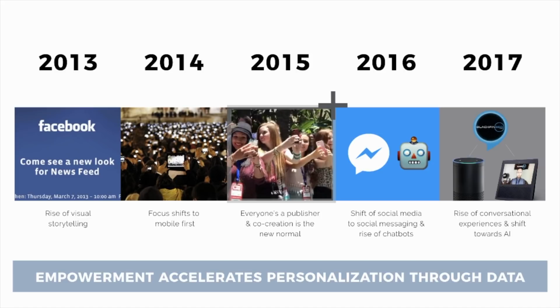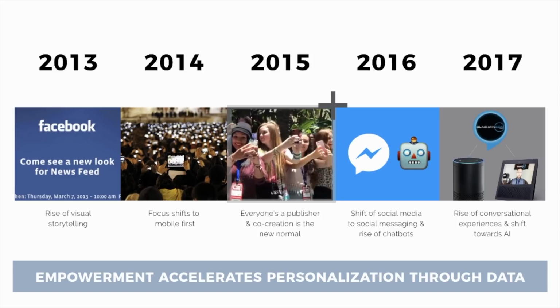We get 400 million selfies created every single day. And you also see the rapid rise of, say, Gen Z in terms of their desire to create content, with over 60% of them actually having their own YouTube channel. Now 2016 was all about the shift from social media to social messaging and the rise of the chatbot. So we begin to see this shift towards conversational experiences and this reimagining of how we connect.